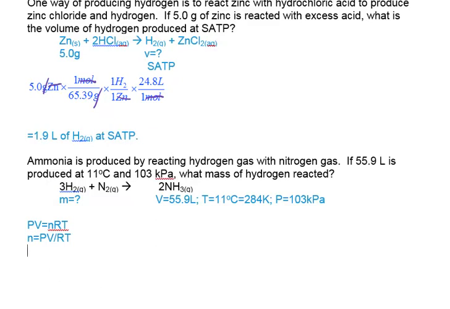From there, we can plug our values in. So our pressure, 103 kilopascals. Our volume, 55.9 liters. Divide by, and remember RT is all in the denominator. I probably should have put brackets around this just to be perfectly clear. And definitely when you're calculating it in your calculator, be careful with what you're multiplying and what you're dividing. So R, that's our constant, 8.31 kilopascal liters, mole to the -1, Kelvin to the -1, or you could say per mole Kelvin, with them both being in the per part of it.